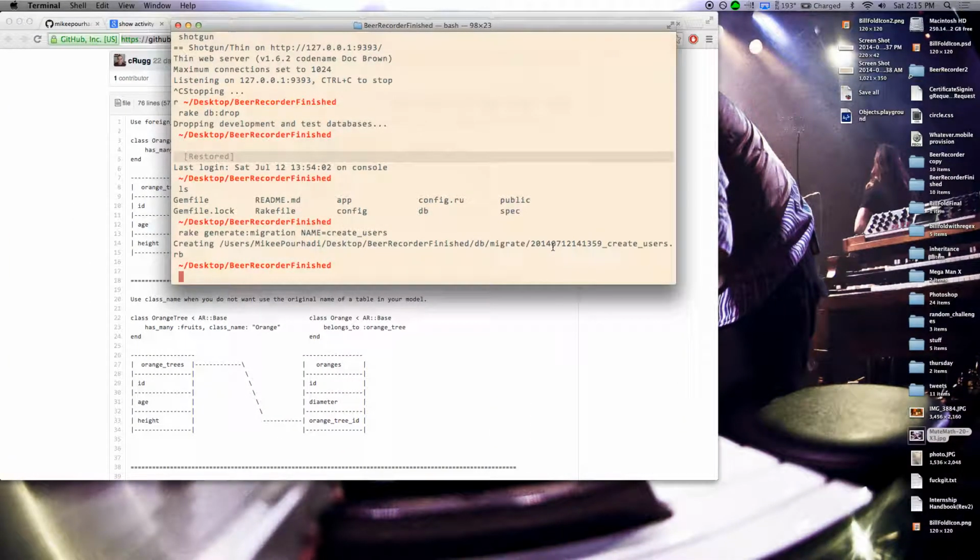So it won't run every file in there at a time? Like, how does it know which ones to run? It'll run all of them, unless you have two of the same and one is more recent than the next. It'll only run the most recent, according to the timestamp at the beginning.